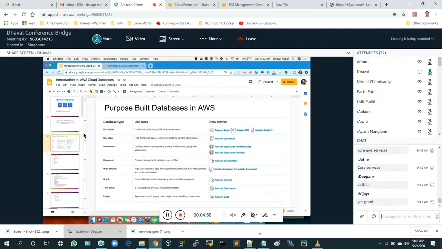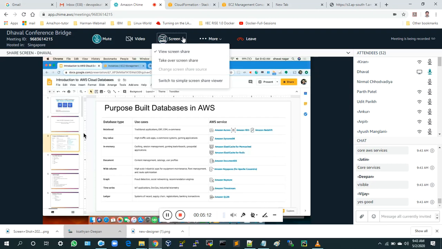If the audio was audible, I just mentioned that there are multiple offerings of the database. I'll keep this in non-full screen just so that it is visible. So there are multiple offerings of the database in the AWS cloud: relational, NoSQL, in-memory cache, DocumentDB, which is basically compatible with MongoDB, Keyspaces, which is compatible with Cassandra, a very new offering.